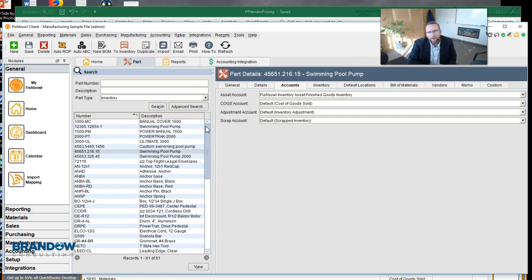How many part numbers do you have? How many different accounts do you have to map them to? Do you have to map them to different accounts? If your default accounts are okay, then great. It's not going to take too long. But don't skip this step, because, man, the bigger your file is, the bigger the mess is going to be in QuickBooks if you don't carefully go through and map all these accounts.